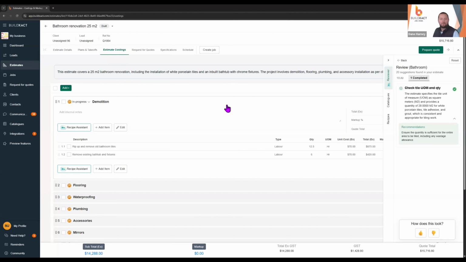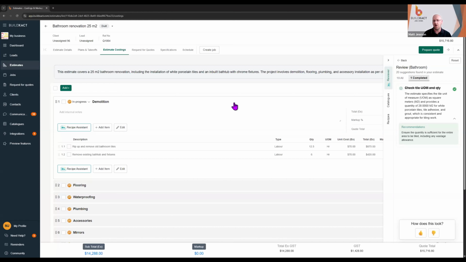Is it possible to run a pool house build through Blue? Absolutely. But I wouldn't do it through the recipe assistant. And the second part to that question is, can Blue read plans for adding to the costs? No, Blue doesn't have the features in terms of actually reading a series of plans. Now, you could couple this with another AI feature like ChatGPT and effectively get it to summarize key points and then feed that into Blue, absolutely no problem there.